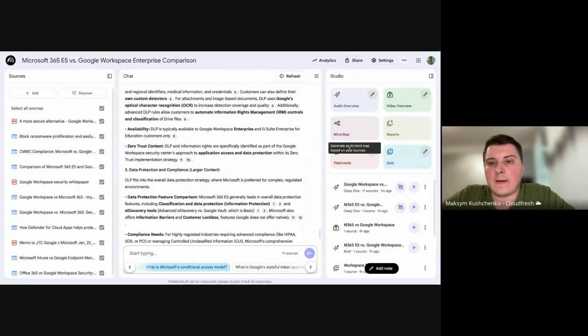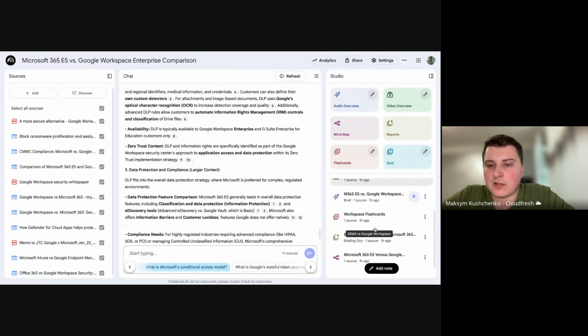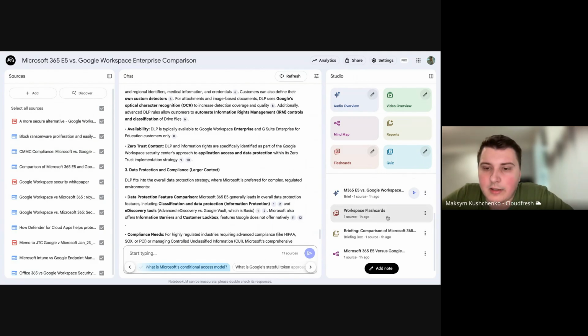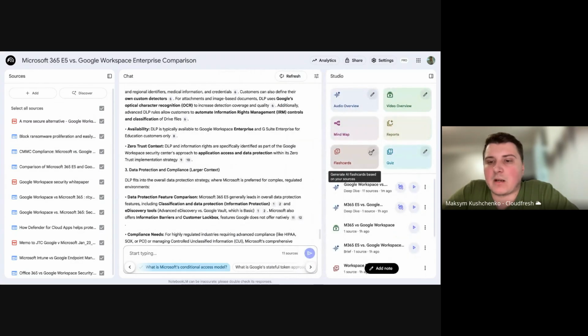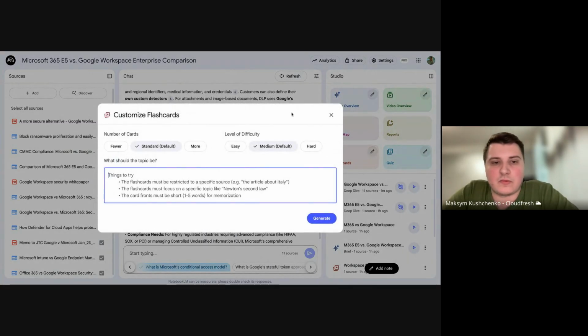Also, we can generate some flashcards. For example, I have some flashcards here. This looks like a simple question, and you also know that we can specify the complexity of the flashcards. We can choose a number of cards, fewer, standard, or more, and a level of difficulty, easy, medium, or hard.